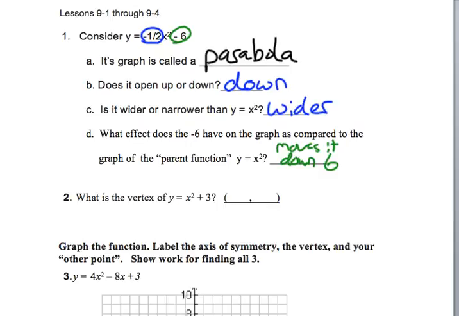If A is negative, it opens down. If A is positive, it opens up. If A is a large number, it's going to be stretching it like silly putty, making it narrower. Or if it's a fraction, it's going to be flattening it down and making it wider. And then that C value out back is just moving it up or down. With that move, it is also going to move the vertex. So remember that shifting will also move your vertex up or down.